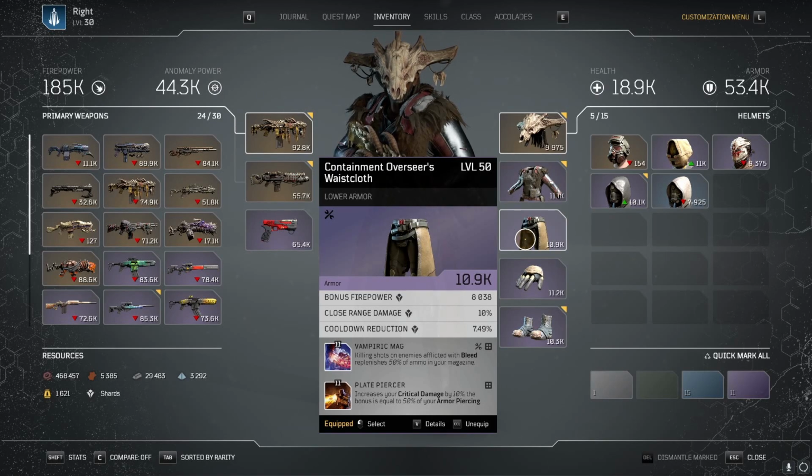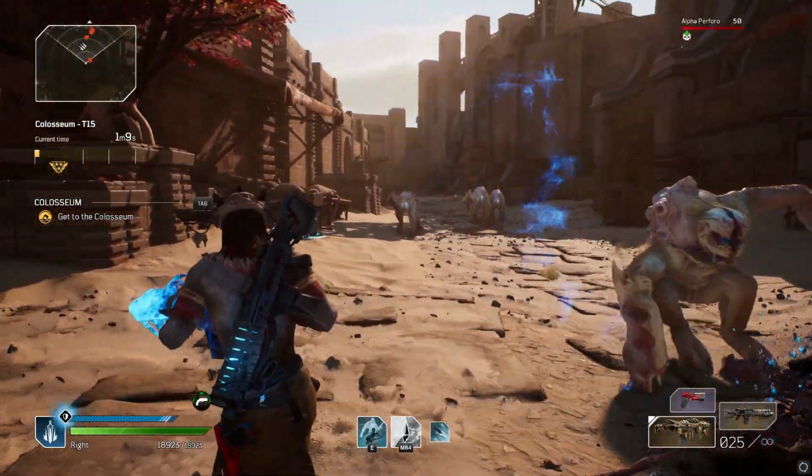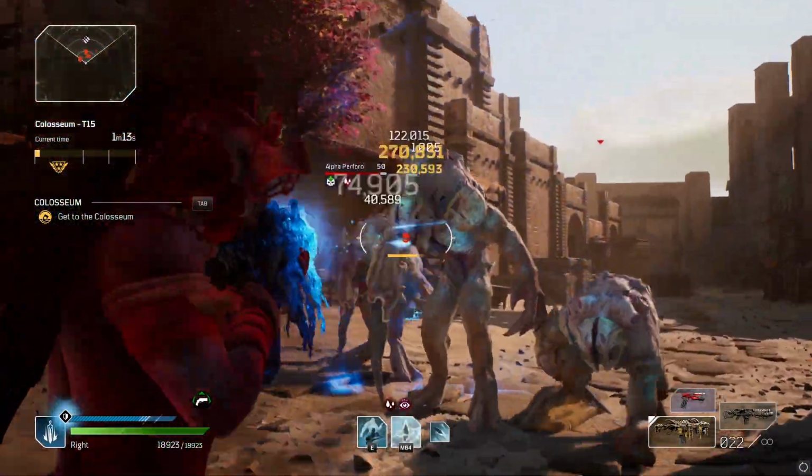But for my upper armor piece, I have Stare in the Barrel, which is a mod you cannot go without, honestly. The nature of this game is such that there will always be an abundance of enemies around you. So with this mod, your damage will always be more than tripled.